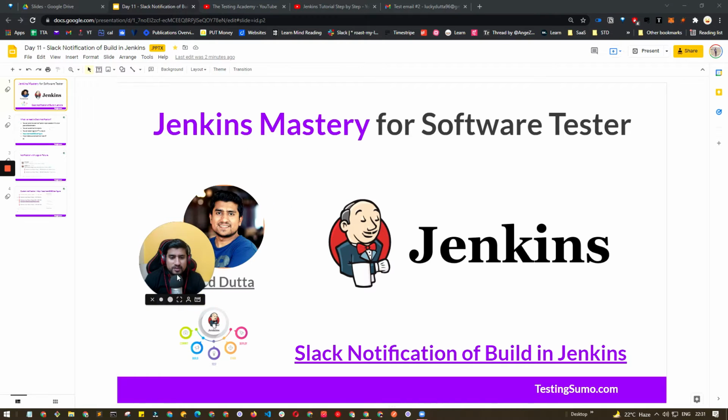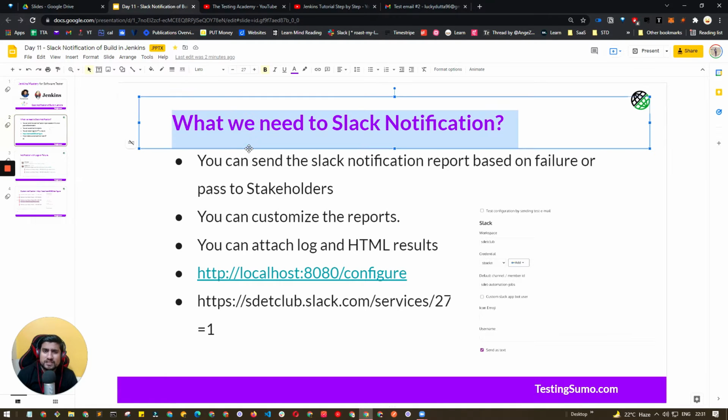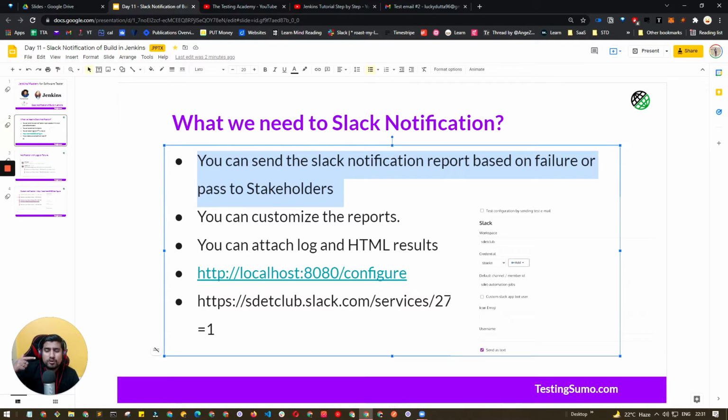Awesome. So let me make myself a little small. Why do we need Slack notification? I think this is very self-explanatory. If you want to report something, it can be a message pass, message fetch, build started, build post, build failed, or anything related to it.